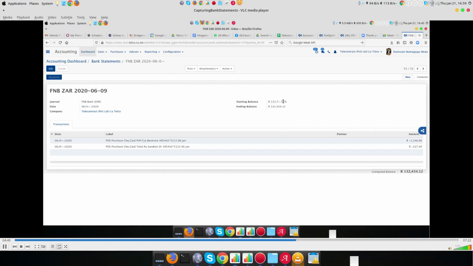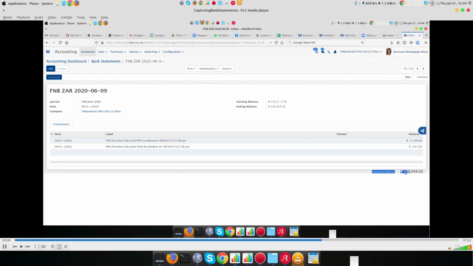Now let's go back to that starting balance and that ending balance. The starting balance was 133,797.78 and the ending balance 132,434.12. Now, to check that we've done our transactions correctly, there's a field at the bottom called the computed balance. If the computed balance is the same as the ending balance, then we know that we've captured our statements absolutely correctly.